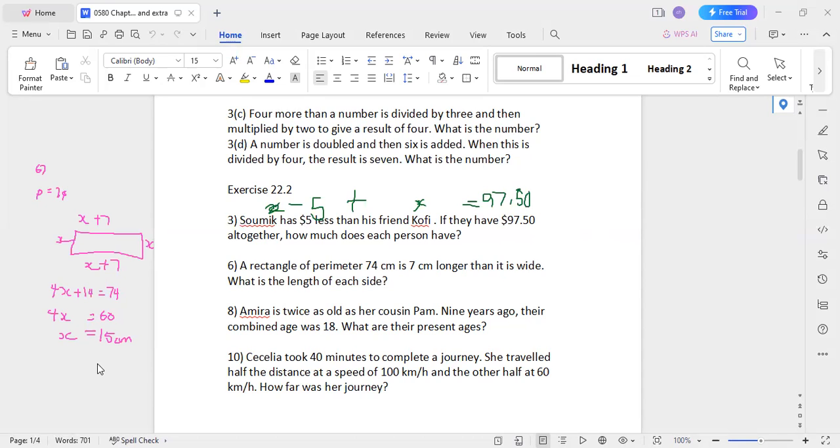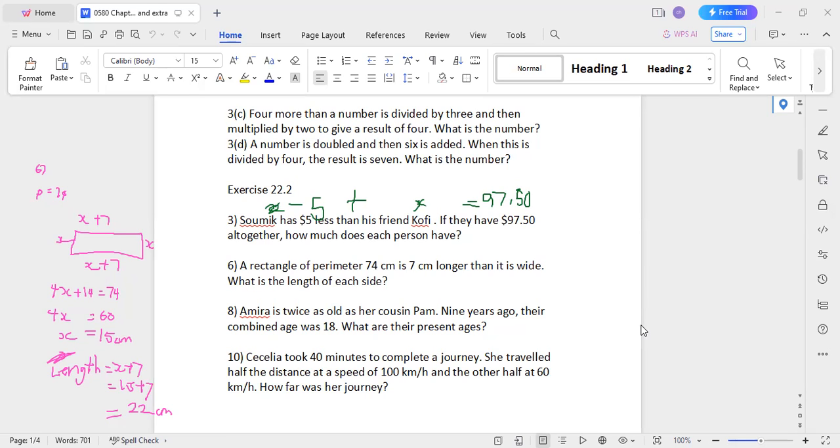Okay, hold on, I'm typing my answer. Yeah, sure. We'll be waiting while I see how the others tackle the other questions. Yes, you're correct, 22 cm. So there's a way to check your answer. Just plug the values back in and add them together. You will get 74 too. That is correct.